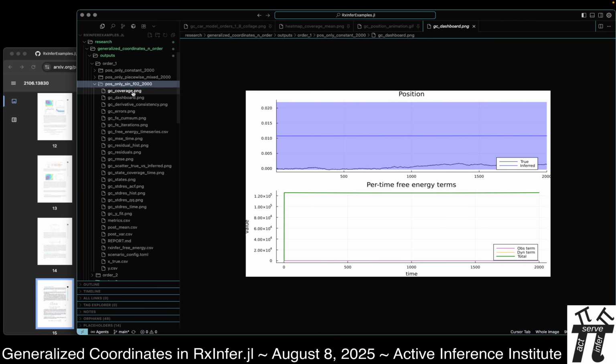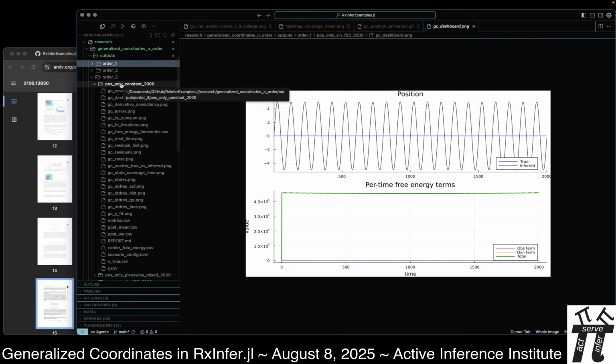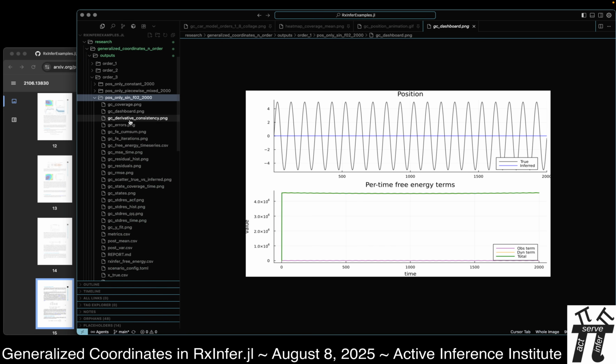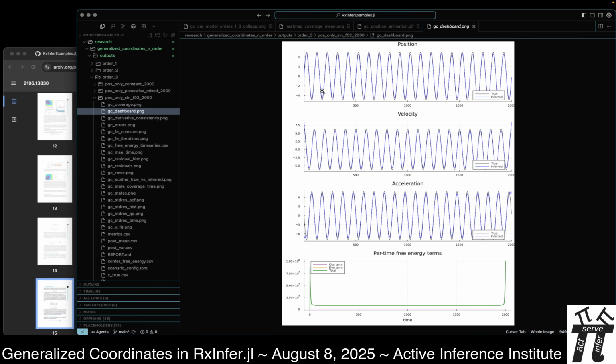And if we look at the sine scenario here, again, the first order approximation, all it can do is basically draw the best straight line through this whole data set. Whereas if we go to the sine with a third order approximation, we're getting the ability to latch on to capture the position, velocity, acceleration.